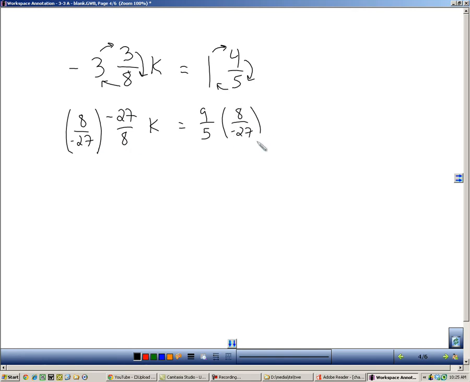And the reciprocal of negative 27 over 8 is 8 over negative 27. It's taking the fraction and flipping it. So I'm going to do that. And what happens is the canceling of the 8 happens, the 27s cancel, and the signs cancel, leaving you with just the k. And then over here you treat the fraction like normal. 3 goes into 9 three times. Actually, 9 goes into 9 one time, and 9 goes into 27 three times.